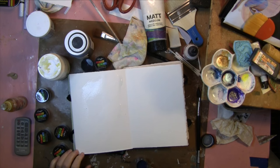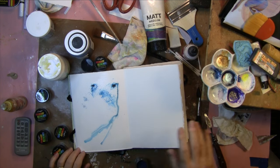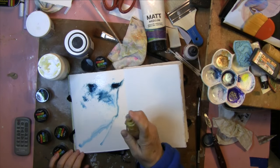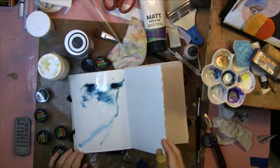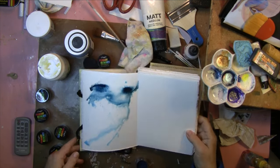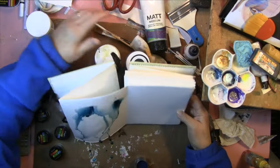Hey everybody, this is the first painting day in my new jigsaw journal that I did videos for. Folded out of one full sheet of watercolor paper, I ended up with about a 7 by 9-ish journal. I'm using Color Art Primary Elements here. The paper was wet for a while and allowed to get un-shiny. I tapped some of the powder into the wet pigment, sprayed it a little bit, and I'm encouraging it to go wherever it wants to go.